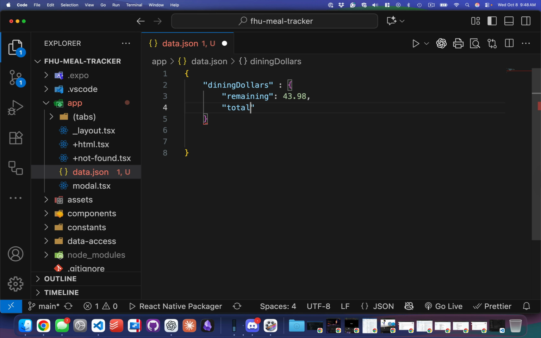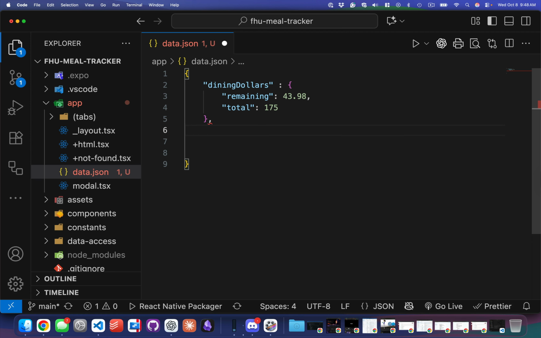Would you call it total? So this would be how many you had to start off with. Is 150 the standard? What was it, 175? What are the actual plans? What are the general options? 2 something, but 175 is one of them.